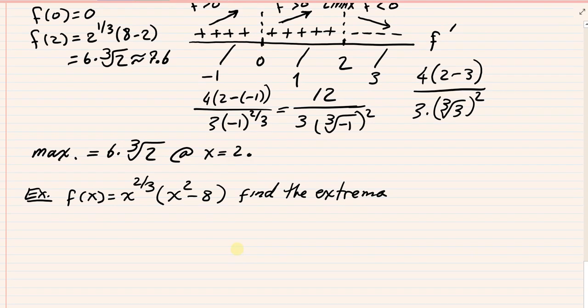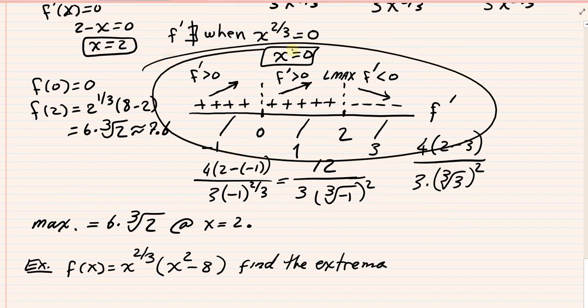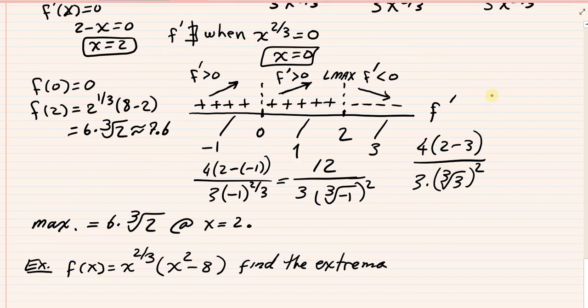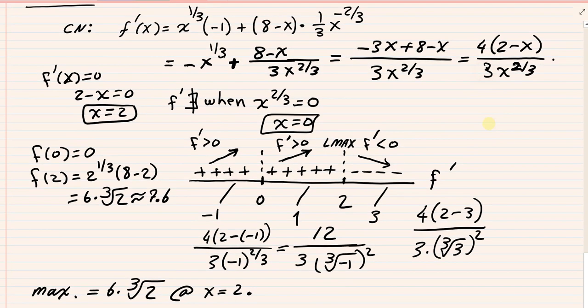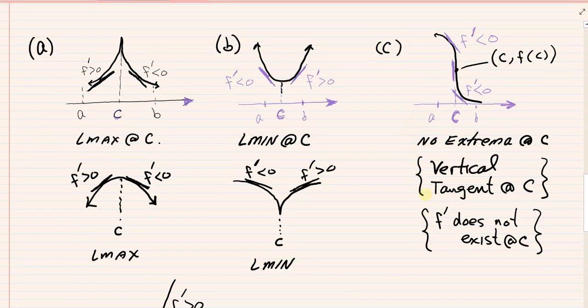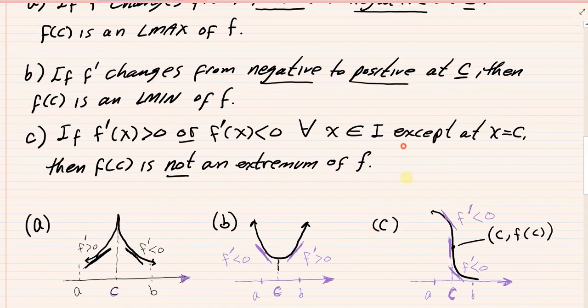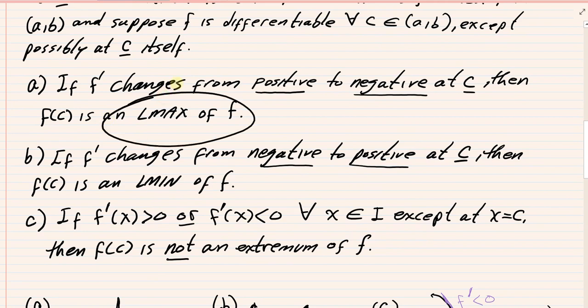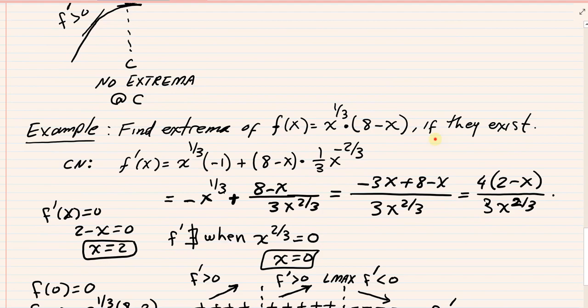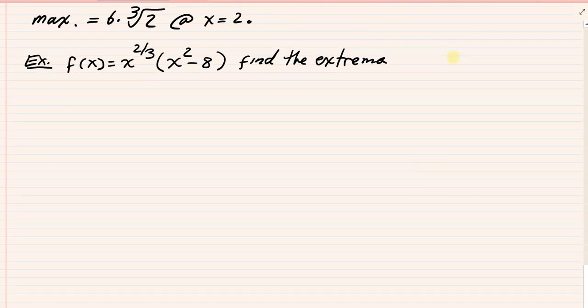Oh, and the first derivative test, by the way, was right in here. That's where we did the first derivative test. The way we determined the local max, we used the first derivative test. And more specifically, we did first derivative test part A. We found the local max. So it was part A of the first derivative test that helped us find that extrema. Okay, find the extrema means maximum and or the minimum. Remember, extrema is plural, means find all maxima and all minima if they exist.